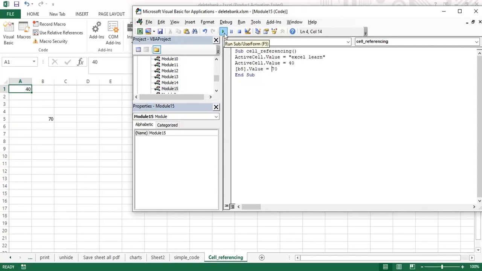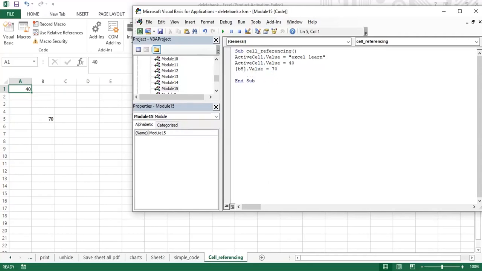You can see here another cell reference is activated, because I didn't select any cell. I just gave it the cell name like B5 in square brackets, dot Value equals to 70.